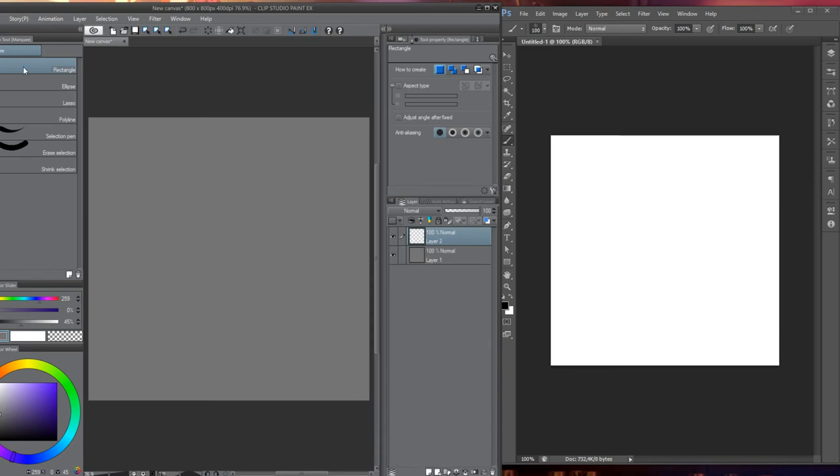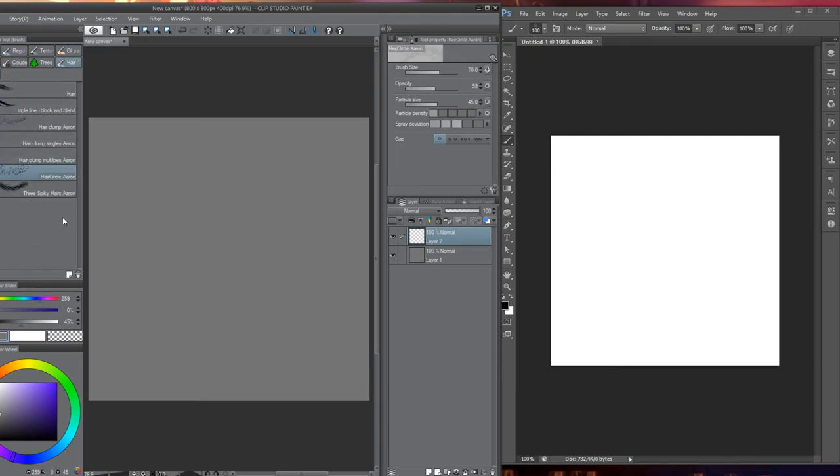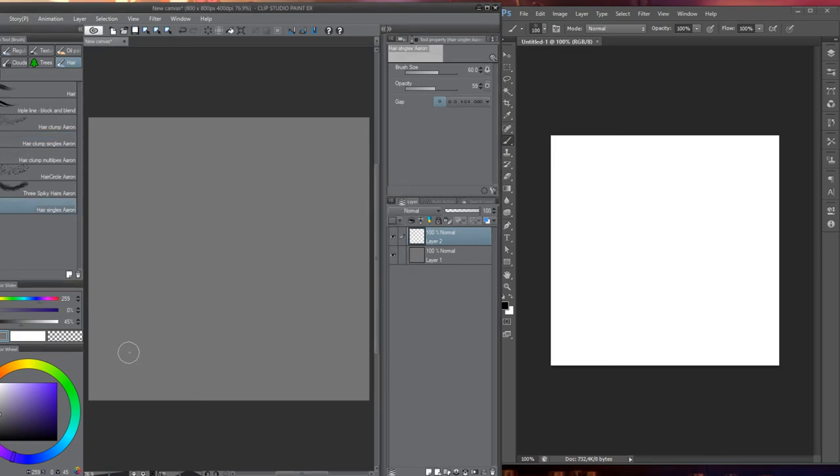This is foreground. Go to hair, hair clump, triple, oh, that was nice, that one, yeah, this is the one from last stream, it was hard to do that one, so I can copy either one, because it's a single hair. I'm just gonna duplicate this sub tool, it's not a clump, it's a single hair, so, like this. Okay, then let's get started.